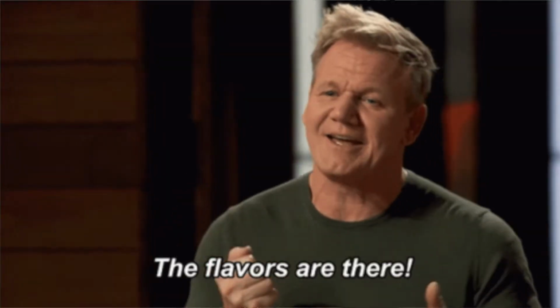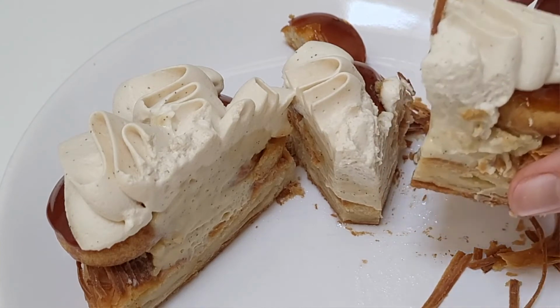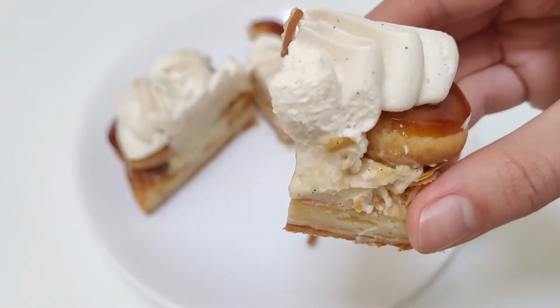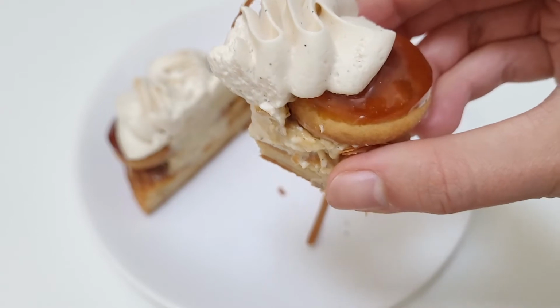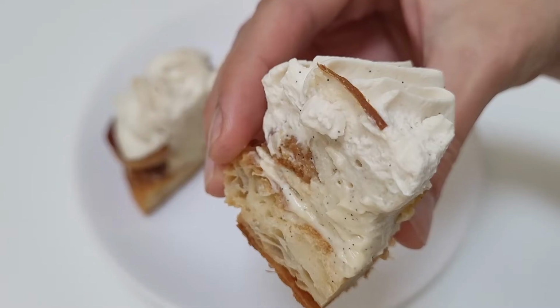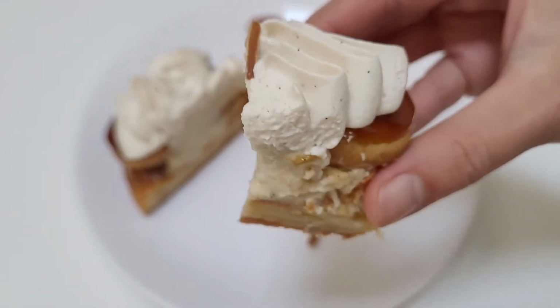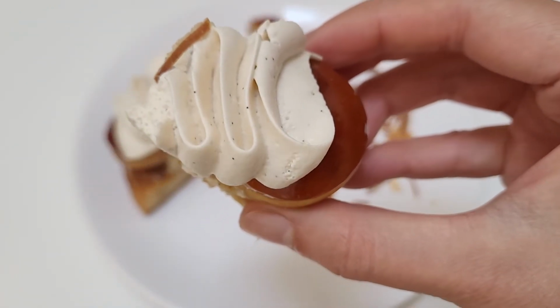Taste-wise, I have to say it is a delicious Saint-Honoré gâteau, especially when you eat it as a whole. Normally when I try pastries, I taste each element bit by bit to see the flavors and textures of each component, and then I eat it as a whole. As a whole, it is a very delicious Saint-Honoré. The prominent flavor was the amazing butter flavor from the puff pastry, as well as the deep, bittersweet notes of the caramel. I feel Cédric Grolet has cooked the caramel to perfection. He has found that critical point of bitterness and sweetness, so when you eat it, you don't feel that it's sugary at all.